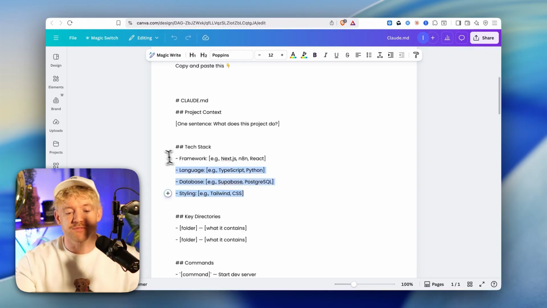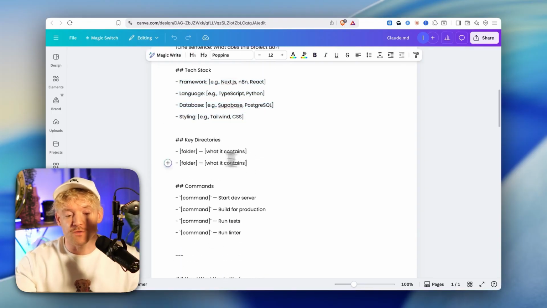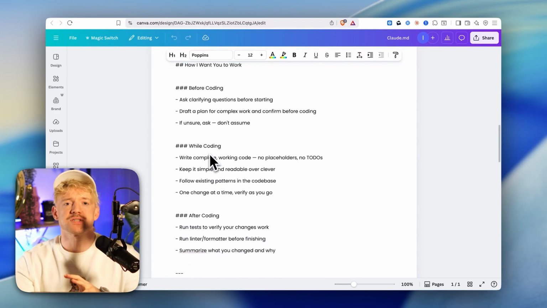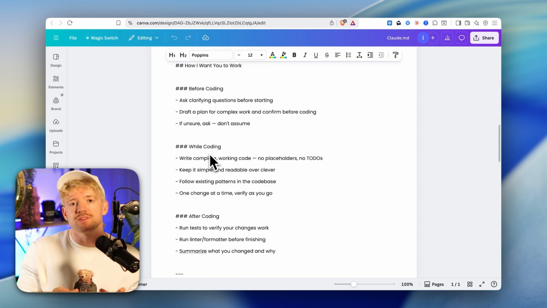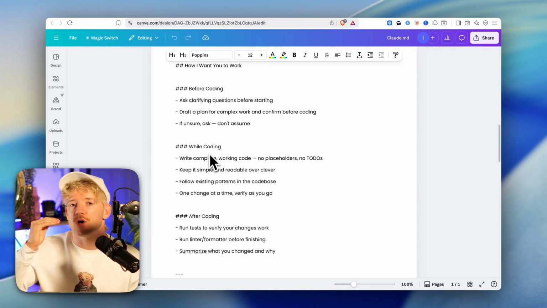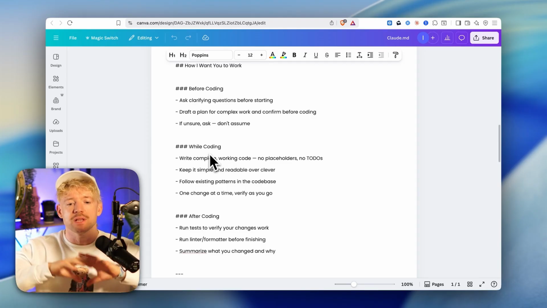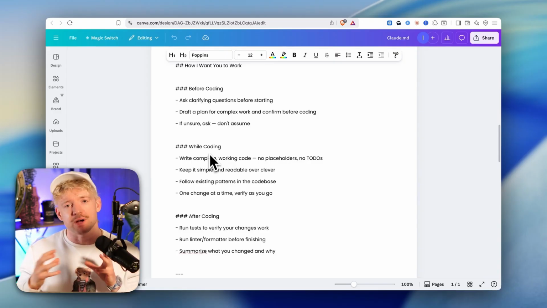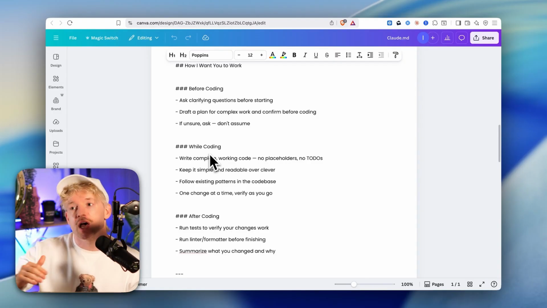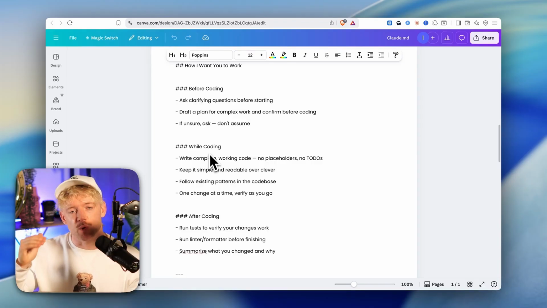So for example, we want to specify things like the tech stack. We want to be clear on the key directories that are involved. We can be clear on the commands. But what's really interesting, I thought, is that what you want to give Claude, crucially, in the Claude.md file is to be clear on what the success criteria is and how it actually checks that. So for example, if we're building a beautiful interactive website, we want people to say to Claude, by the way, you know that you've hit the mark when you've done A, B, C, D, E, F, G, and this is how I actually want you to test it.